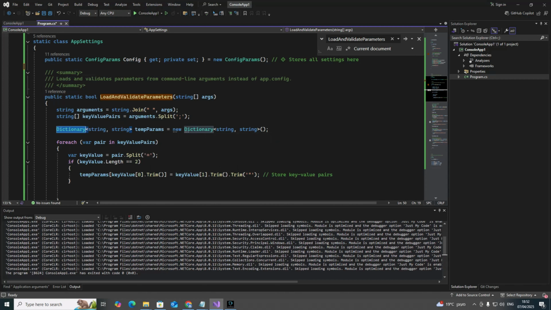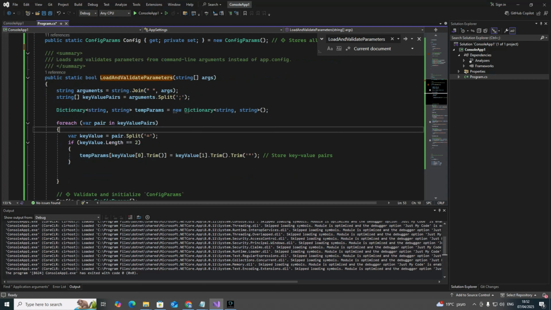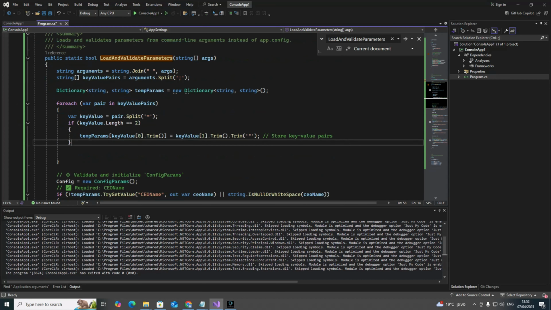I declare the dictionary with key of type string and value of type string, and we iterate these key value pairs and populate the temp params dictionary. Since it's a key value pair, I take each pair and split it.